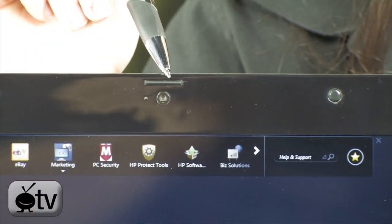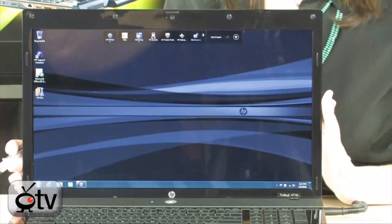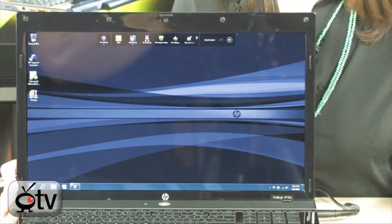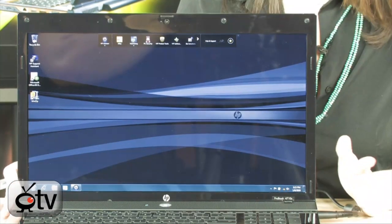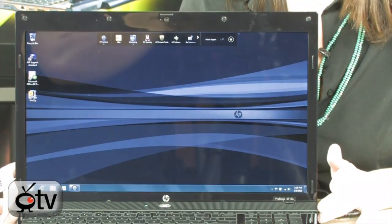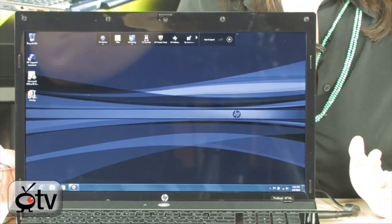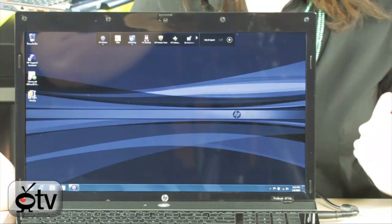So let's do a quick tour around this HP laptop. Starting up here in the bezel, this is your 1.3 megapixel webcam. Moving down — again, 17.3 inch display. This is quite a large display. If you're traveling five days out of the week, this is not a laptop for you. But if you go on about one business trip a week and you want a screen large enough to do presentations, this is definitely a good laptop for you because of the 17.3 inch screen size.